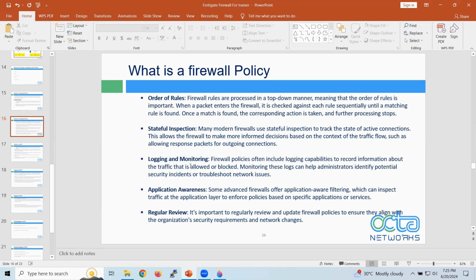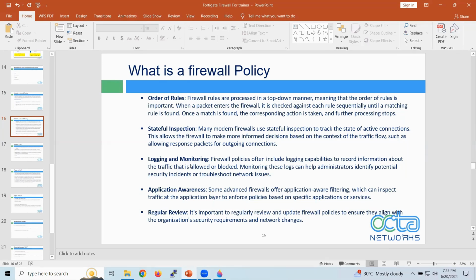so let's understand stateful inspection. Nowadays, many modern firewalls are using stateful inspection, as you all know, right? Stateful inspection tracks the state of active connections. What that does is they maintain a session table for all the sessions happening on the firewall. This allows the firewall to make more informed decisions, right?